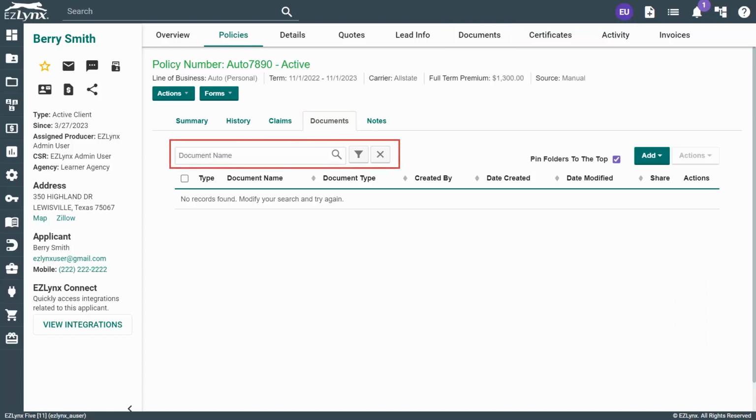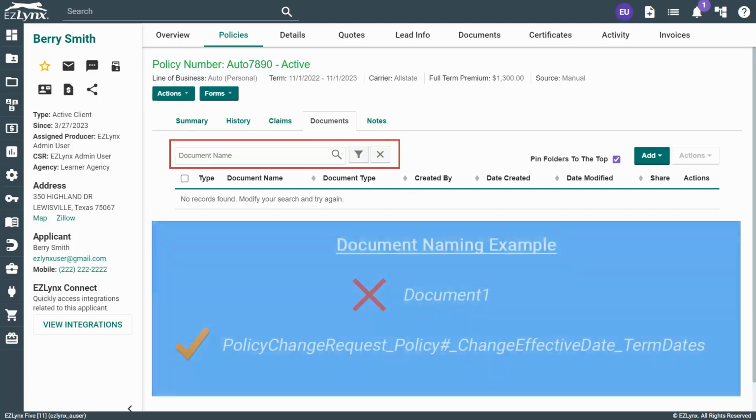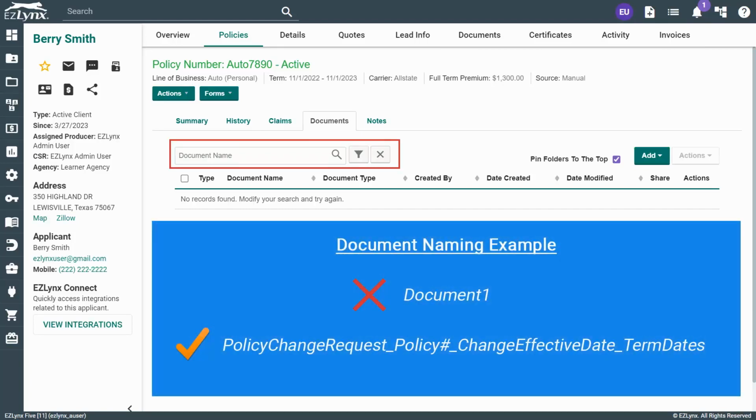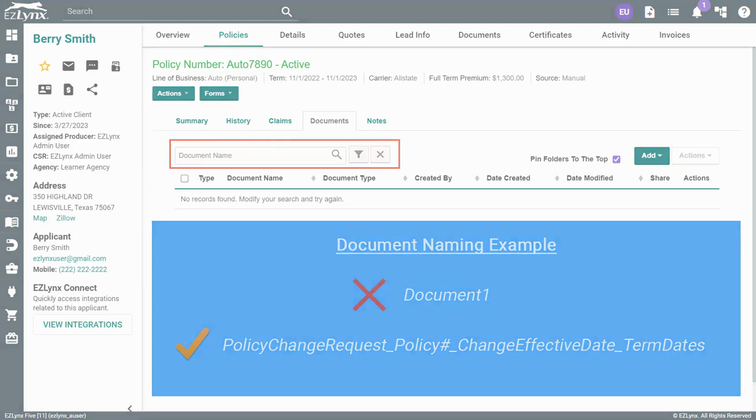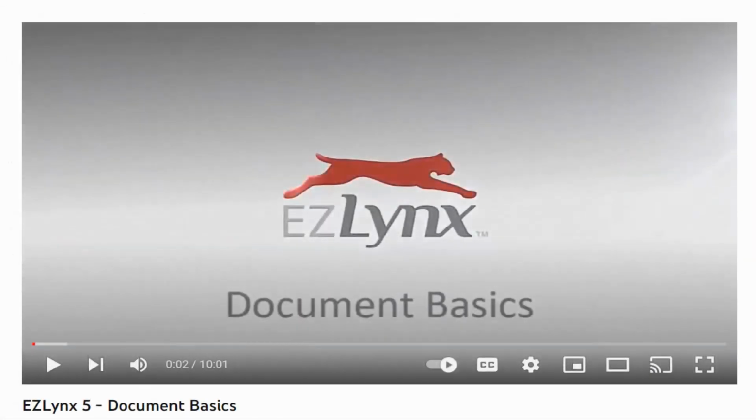First things first, you'll notice the search bar and filter icon, which looks like a funnel. Once you build up a lot of documents on a particular policy, this becomes extremely useful. However, for this feature to work its magic, we recommend being detailed in the naming of your documents. Rather than naming it something generic like Document 1, add some specific details about what the document entails. This helps you in the future to find the document you need quickly. Though, the filter icon is always there to help you narrow down your results as well. The reach of the features is the same as the main Documents tab, so please see our Documents video for more details.